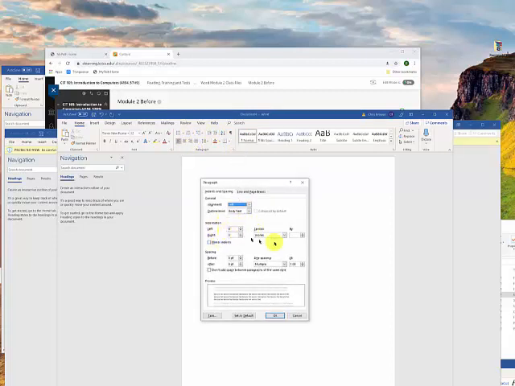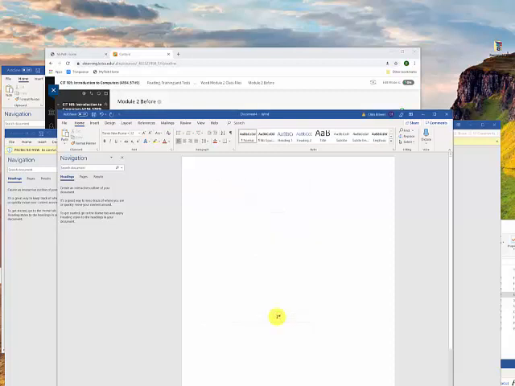My indentation is under Special. I need a first line indent. Then space after the paragraph needs to be 0, so I click that down to 0. And my line spacing needs to be double. So now this is set up to write in either APA or MLA. Either one of these will work.